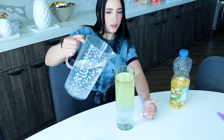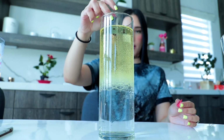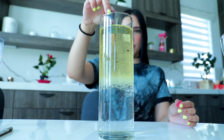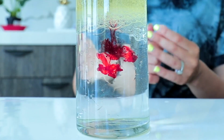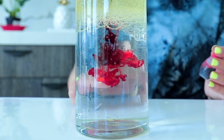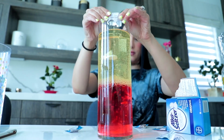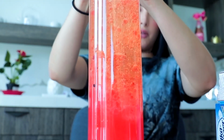Okay, so right now the oil and the water are just doing their thing. Here comes some food dye. Oh, that's so cool how it falls. It just turns to little drops. And look how it settles. Look, it kind of settles on the oil and then it falls into the water. She just got her period. That looks awesome. Oh! Science class gone wrong.